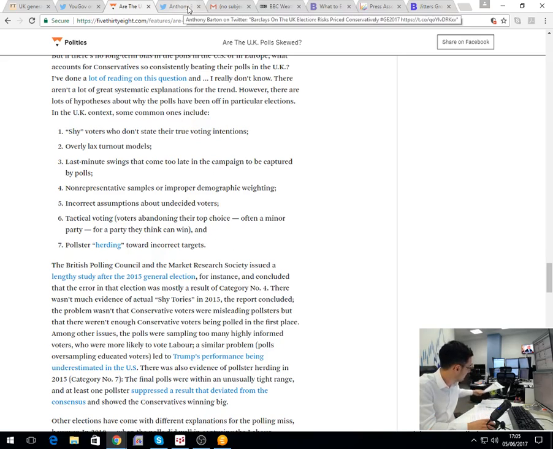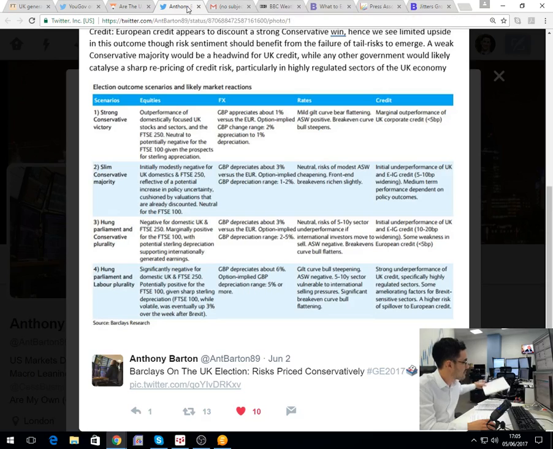One of the ways, though, that I break down the scenarios here for trading this event. Let's talk more about execution over the actual event itself. And this is a really excellent graphic by the analysts at Barclays. I think you can define, like they have done, the election night by 4 categories. You've got a strong Conservative victory, a slim Tory majority, a hung parliament, or a hung parliament with more of a lean towards Labour.